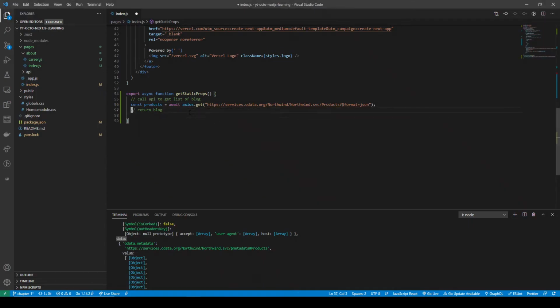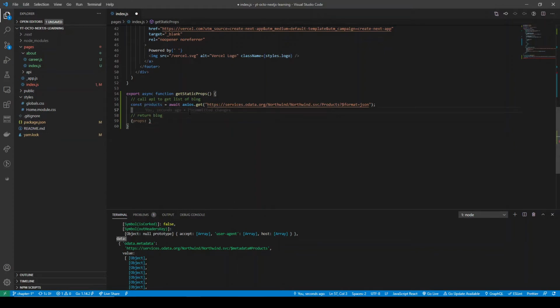So we have to return the blocks, right? Before returning, we'll have to add props, like this, and inside that we'll pass whatever we want to send.